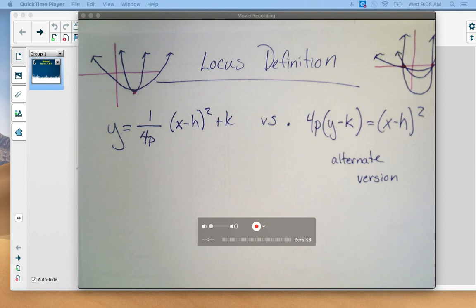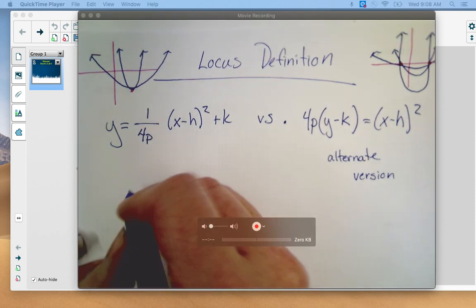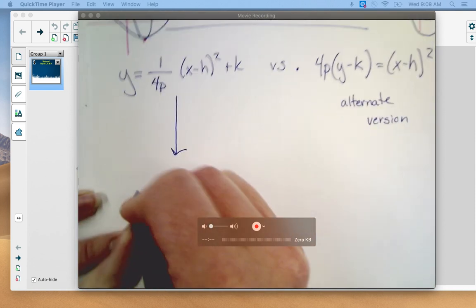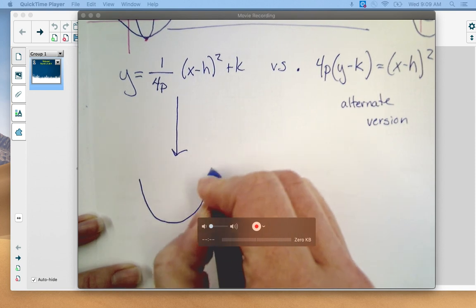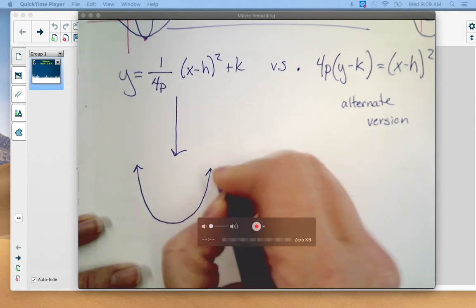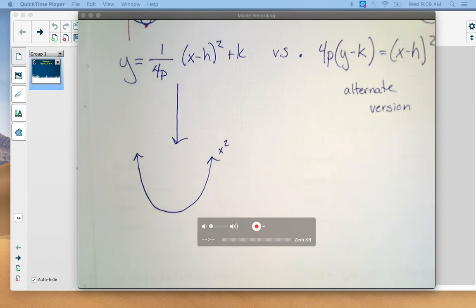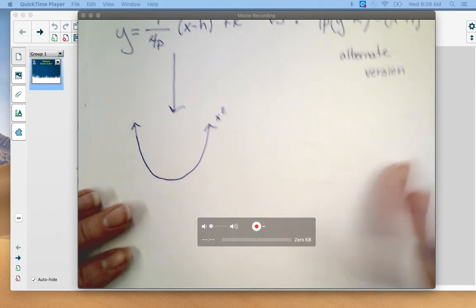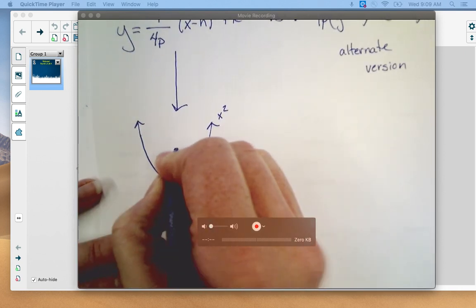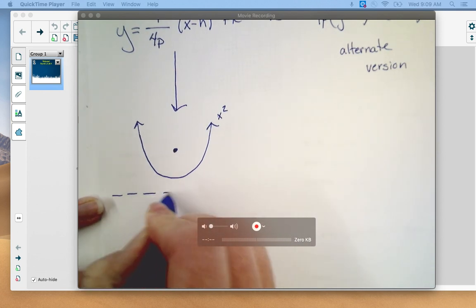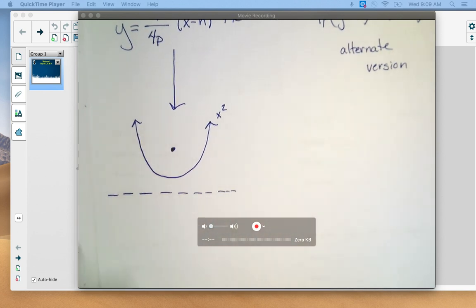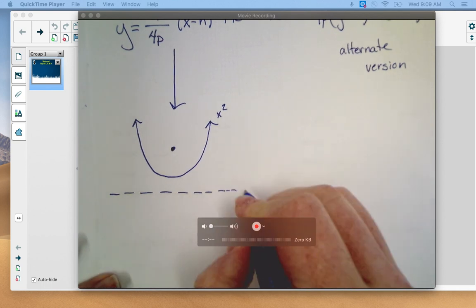All right, so then what we talked about, and what you may or may not have gotten away from the video, I want you to start off below this, just drawing a standard parabola. Just our standard x squared, not even negative x squared, but x squared parabola. From last video, we talked about that, believe it or not, this has always existed, you just didn't know it. That all parabolas have a point that exists here and a line that exists here. Do you remember what those were called? What was the line called? The line was the directrix.